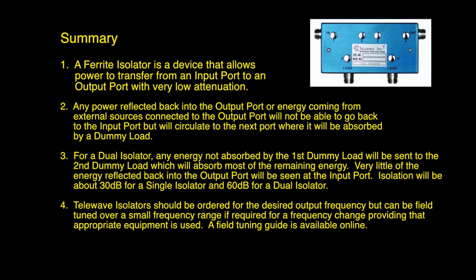In summary, a ferrite isolator is a device that allows power to transfer from an input port to an output port with very low attenuation. Any power that's reflected back into the output port, or energy coming from external sources connected to the output port, will not be able to go back to the input port, but will circulate to the next port, where it will be absorbed by the dummy load. For a dual isolator, any energy not absorbed by the first dummy load will be sent to the second dummy load, which will absorb most of the remaining energy. Very little of the energy reflected back into the output port will be seen at the input port. Isolation will be about 30 dB for a single isolator and 60 dB for a dual isolator.